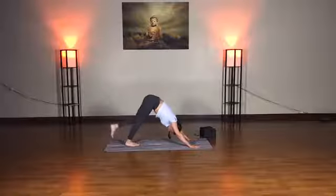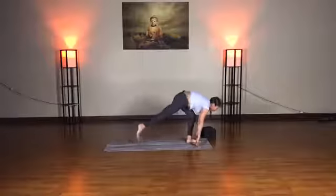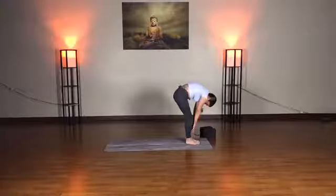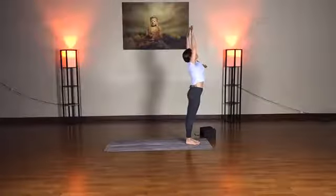Inhale, we're gonna lift that left foot up to the sky. Bring that left knee into your chest, roll it forward, place it in between your hands. Shift that body weight forward. Bring that right foot up to meet the left. Roll up one vertebrae at a time. Inhale, hands up and overhead. Exhale, back bend.